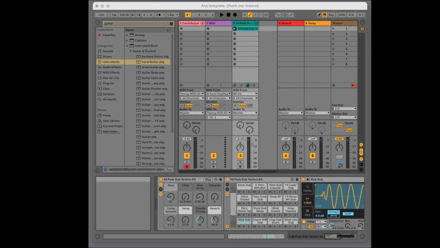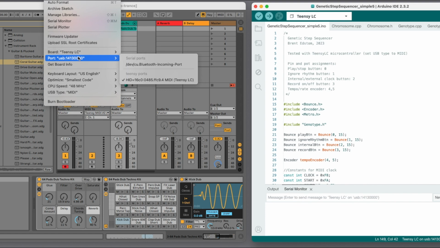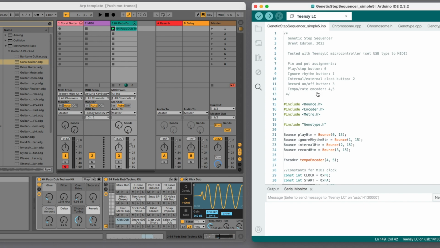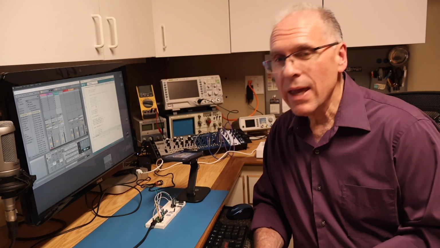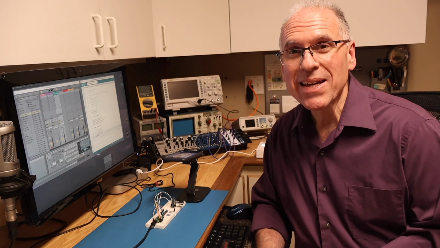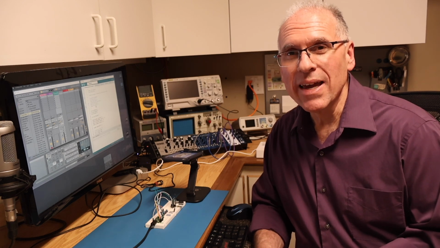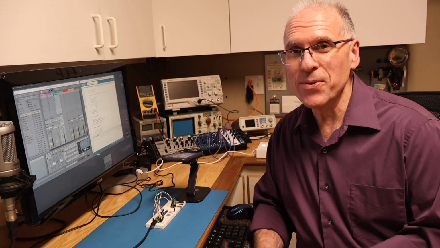Then also a quick look over in the Arduino IDE. You want to make sure that you have your board selected, you know what port it's on, and, important, select MIDI as the type. When you upload your code, this is pretty cool, that Teensy device becomes an autonomous MIDI controller that you can use with really any DAW, and that I think is rather cool.